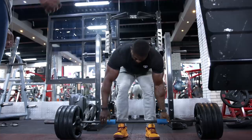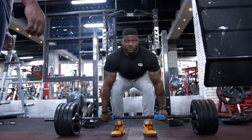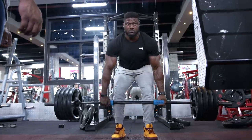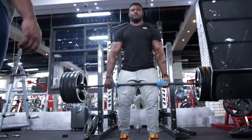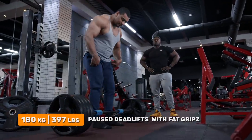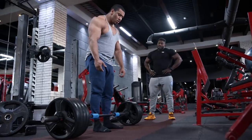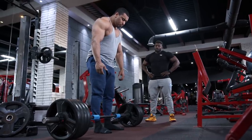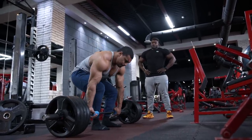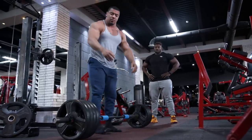One more breath and bring the bar close to your shin. Yep. Sit all the way back, hips all the way back. Yes. Nice. That's clean. Nice.